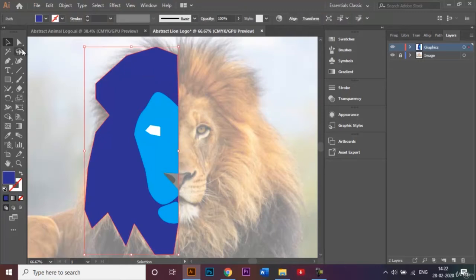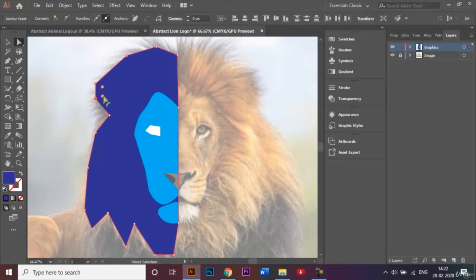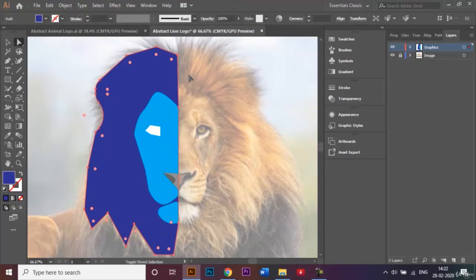So if you want to round off the edges, you can. So you can just select the anchor points like this. I'll be selecting multiple or probably all. Okay, wait.